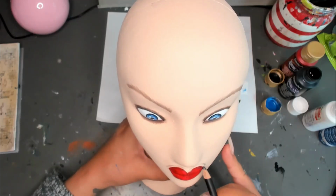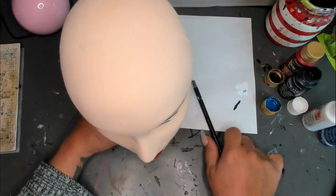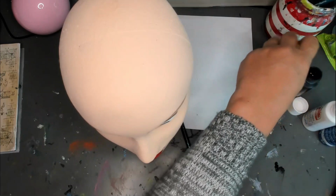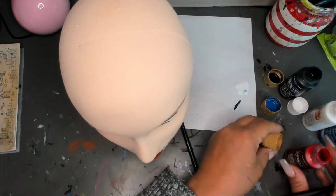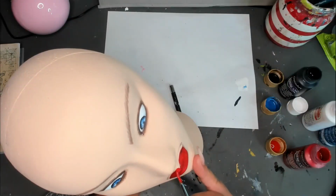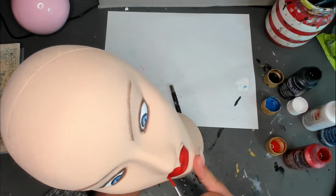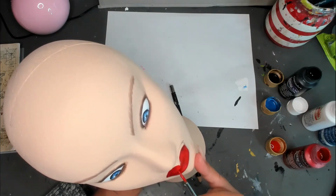Trying to get it even here. I don't know. Let me paint some of that on there, because it'll take a couple of coats. And I still got to do the shadow around the eyeball, but we'll get to that next. Let's just give her some bigger lips. She'll have sexy lips with that bubble.